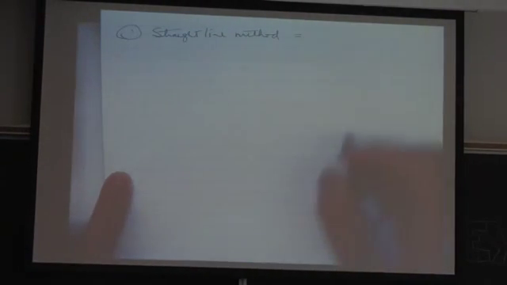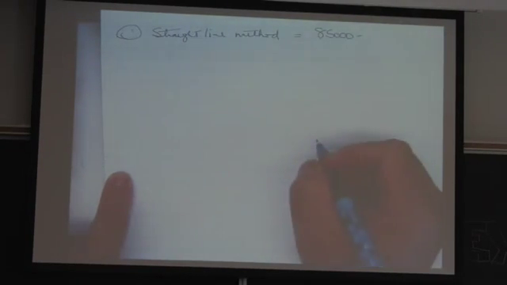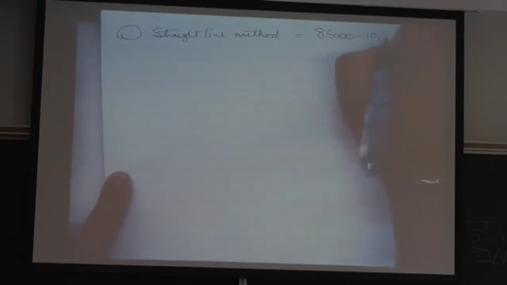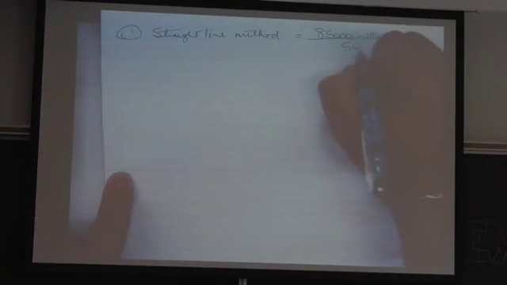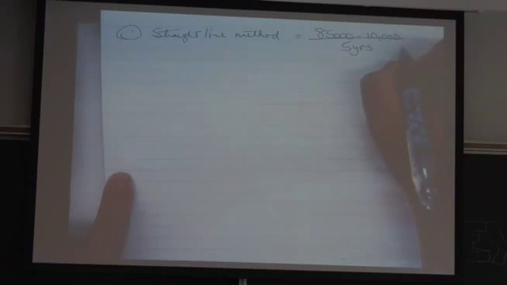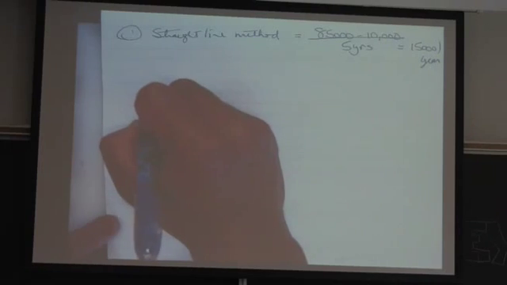we need to calculate the amortization. So it's the cost of the asset, $85,000, minus the residual value, which is $10,000, divided by useful life. In this case, it's 5 years, to give us the amortization of $15,000 per year. So the amortization for 2010.